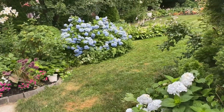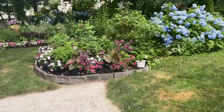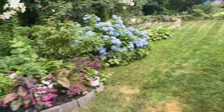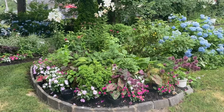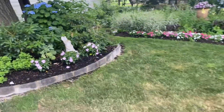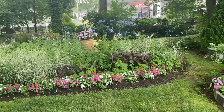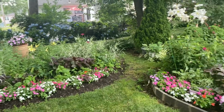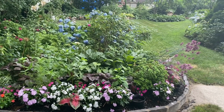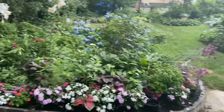My husband just gave the garden a beautiful quick cut, and it is looking good. And now it is really raining, and I am so satisfied. I'm so glad that we did it just in time so that the grass can enjoy this moisture, and everything is looking good. They're going to get a double dose. So the garden got watered by me, but now Mother Nature is watering my garden, and I am so thrilled with that, because now it will get the real rain, the real moisture, the real deal that it needs so that it can thrive.